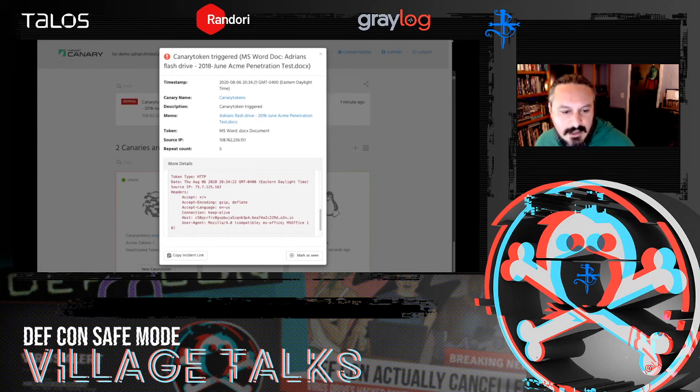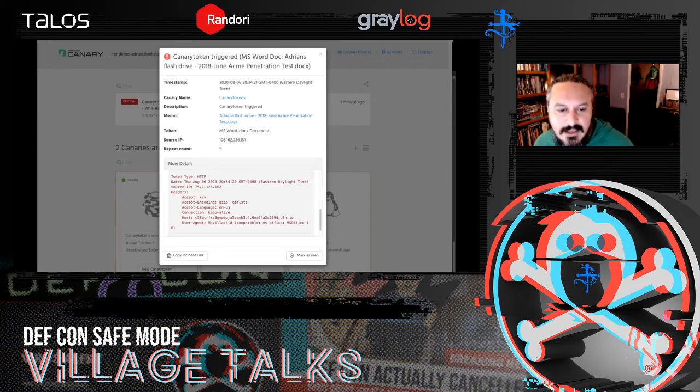And you can see we get the user agent here. It doesn't give as many details, but we can see what version of Office they've got. But the key information here is somebody would have had to have physical access to my flash drive for this alert to trigger. And they were interested in this file. Out of all the files that were on my flash drive, this is the first token file that they opened. Let's say I had multiple token files on there with different file names suggesting they have different types of data in them. And they went after this one first. So that's useful to me also.